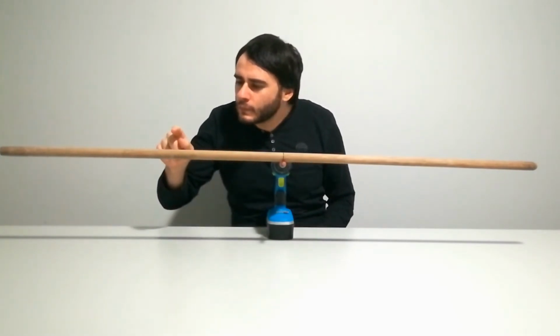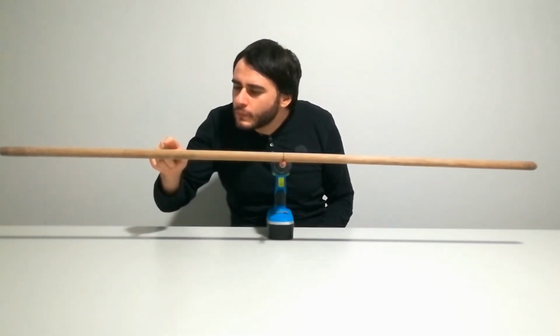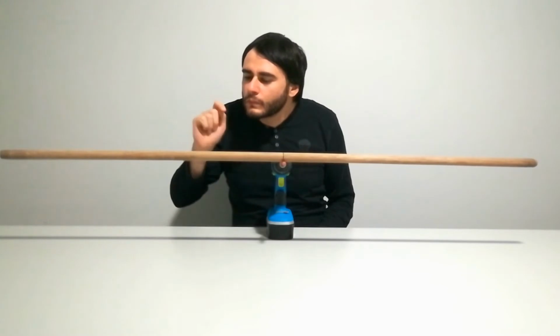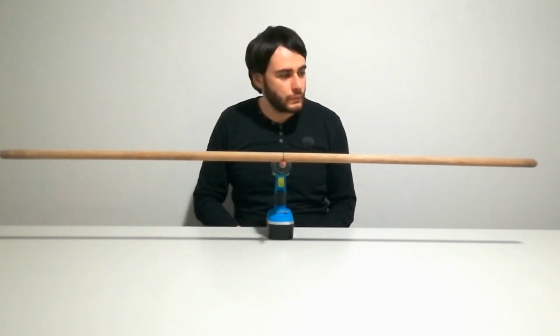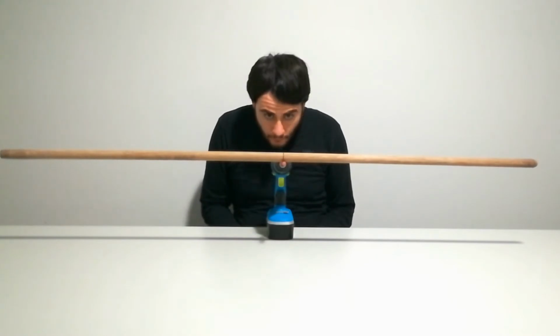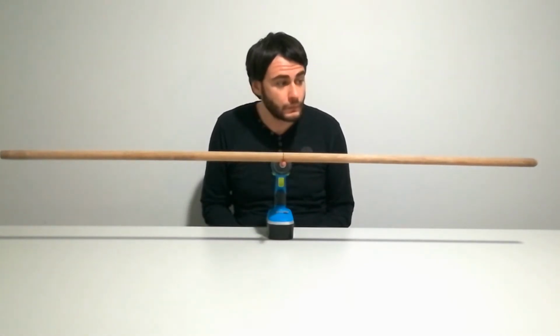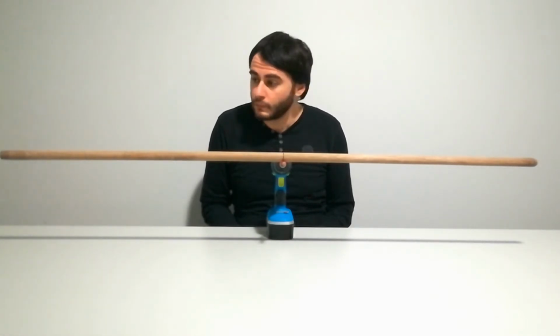Now, I need to stress that this setup is very unstable. I need to give it the slightest tap, otherwise the stick will just fall immediately. Okay, I think it actually did the trick, but it will take a while. Probably I was actually too gentle, but I think it will work. From up close I can tell that it begins to move more and more.